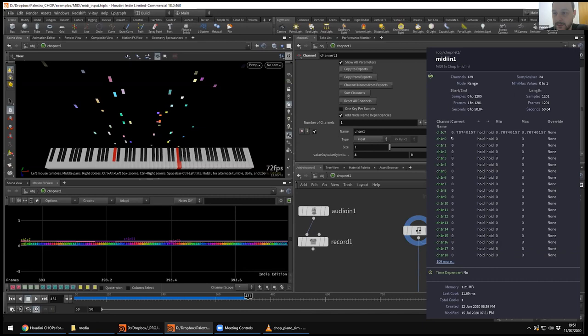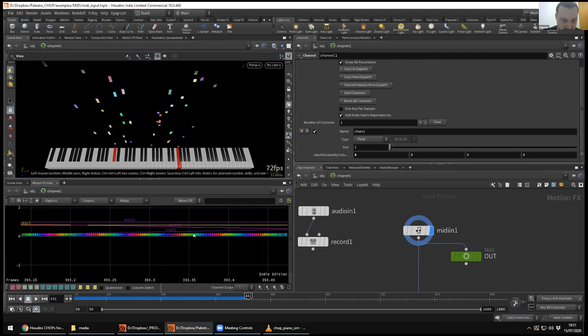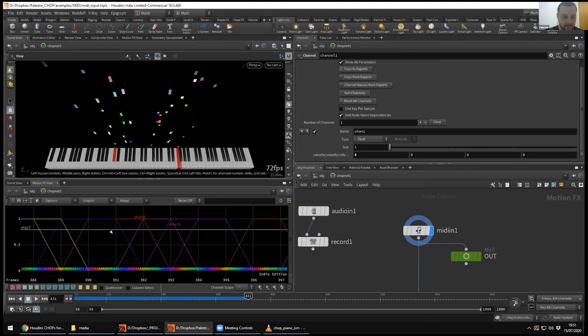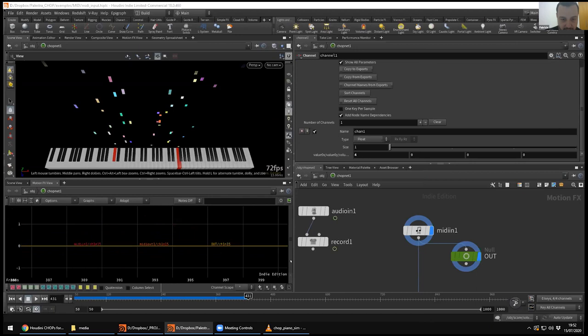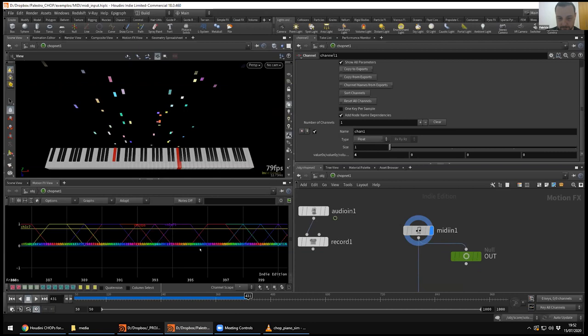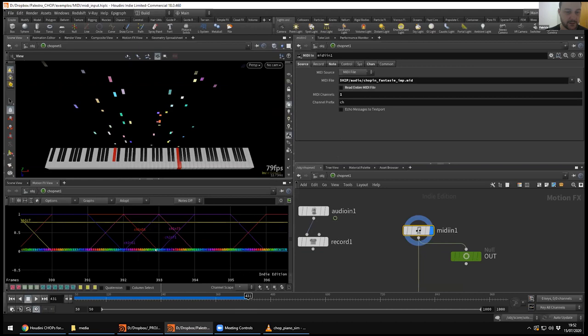Here, for example, let's try and look for some notes that have value one. There you go. Here we are seeing all the notes. Let me see a single note and hope that it is played sometime in the timeline. Probably we should start from 21 onwards. Let me see if I can find one. Yeah, it's going to be difficult. But anyway, that's what it does. It creates these on-off triggers. The note is off when it's zero, and on when it's one, and it creates this set of many channels.